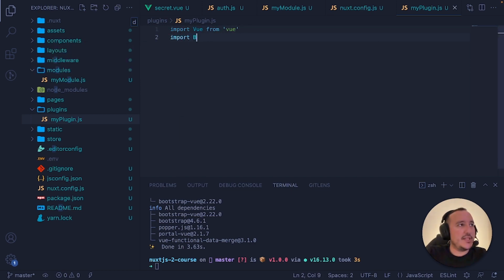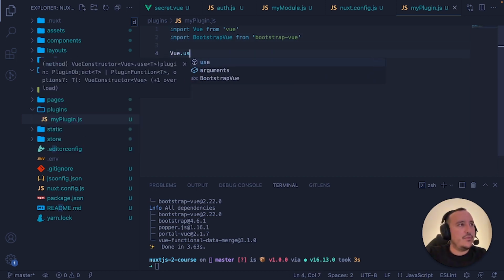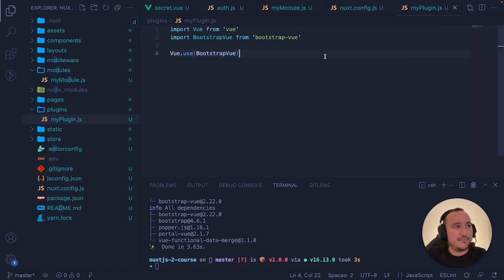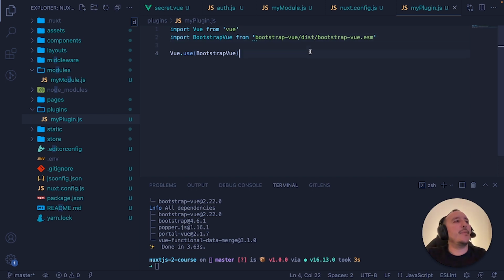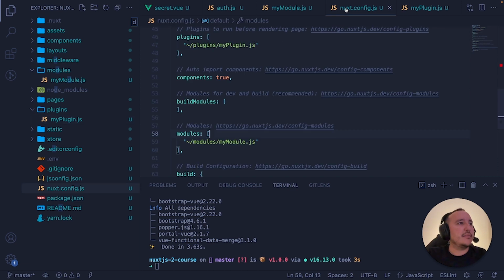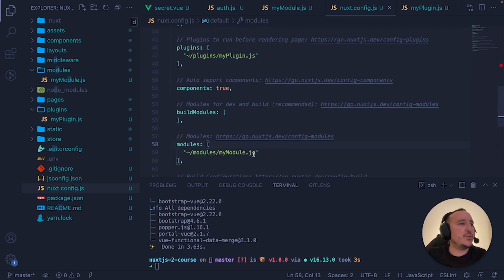And what I'm going to do is that I want to import Bootstrap Vue from bootstrap-vue, and I would say Vue.use(BootstrapVue). All right. So basically here it's not exactly bootstrap-vue. I'm supposed to call the dist and call the ESM file.